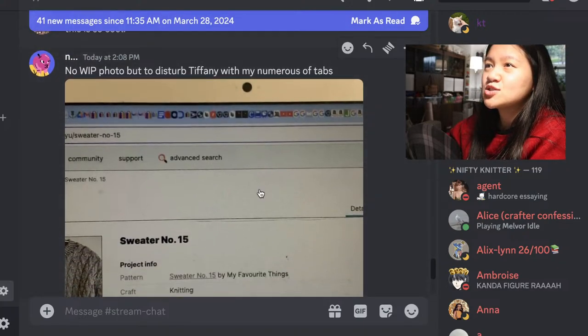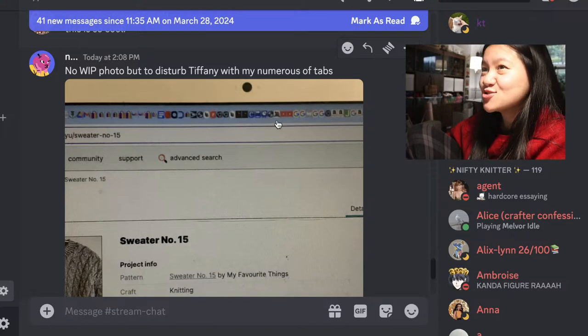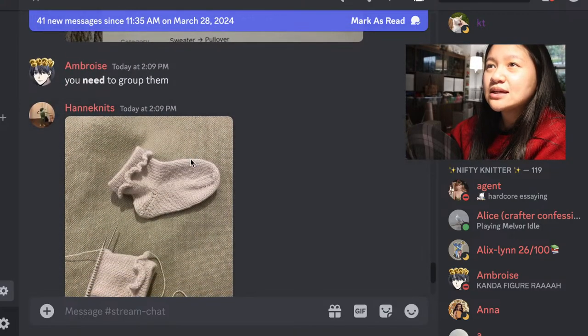No WIP photo, but to disturb Tiffany with the numerous tabs. Stop it. Stop it right now. These are just icons. How do you even know? How do you know? That's not okay. Also, love that you're looking at this. You need to group them.